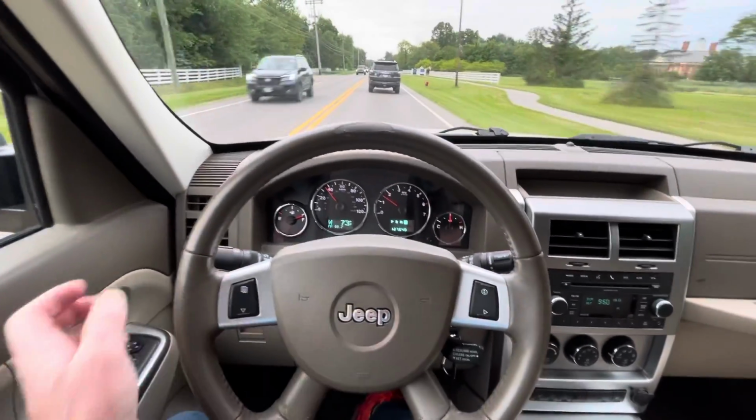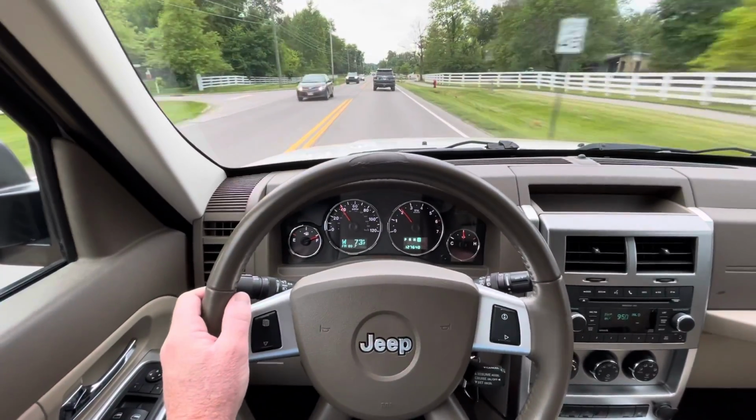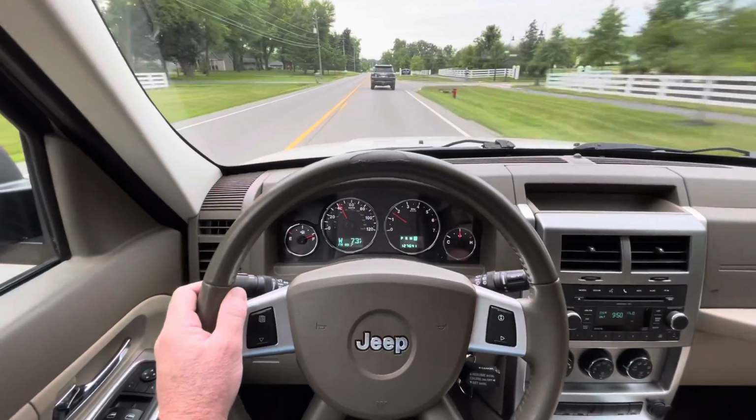You can see the steering wheel's done nice and straight. The steering wheel stays straight, it drives straight. There's no abrupt pulling or anything weird. The brakes are obviously perfect because they're brand new. They're nice and tight and strong.